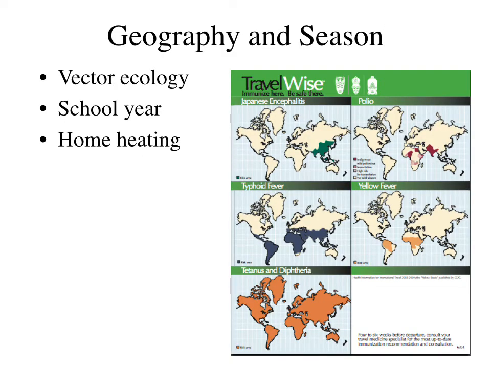Geography and season play a role in transmission of disease. Of course, if the virus is transmitted by an insect vector, the virus will only be transmitted during the portions of the season when that insect is active. So, for instance, in the temperate region, we only see viruses transmitted by mosquitoes being transmitted during the late spring to very early fall, and then the mosquitoes die off and we don't have any more transmission till the following spring.